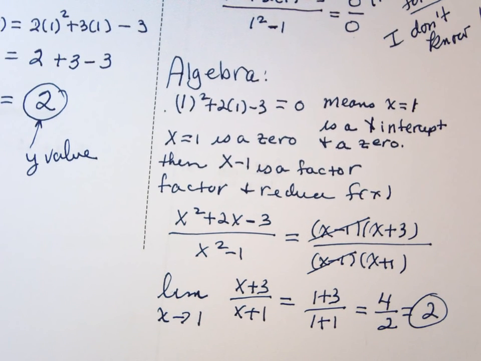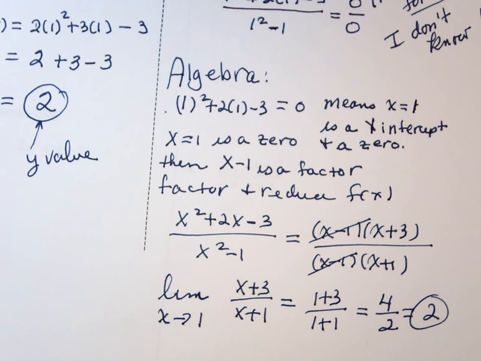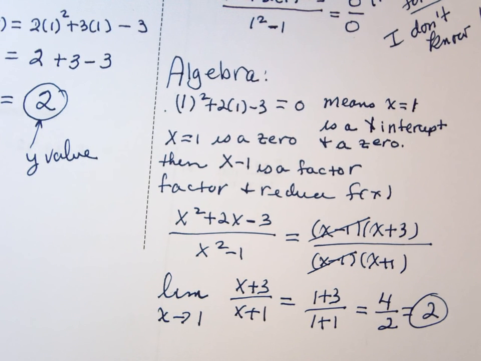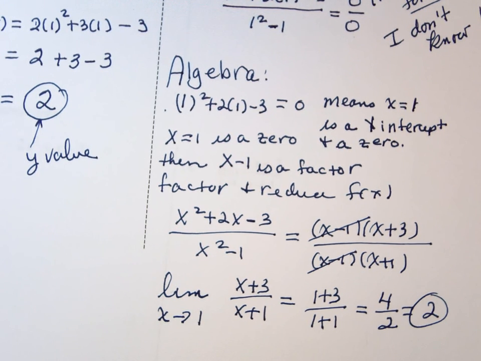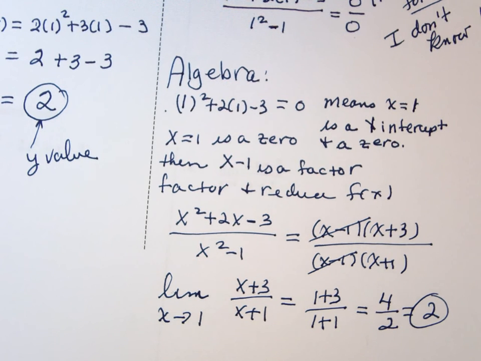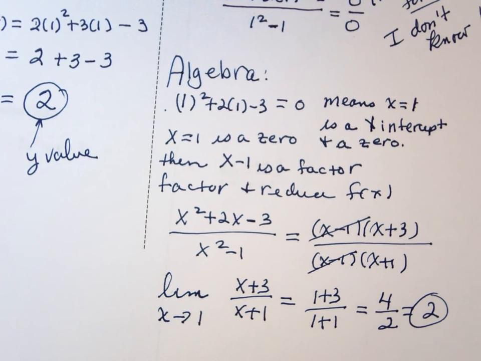Okay, and once you're done factoring, then you try again. And if it gave you 0 over 0 again, then I'd have to use algebra on it one more time. I keep going until I get a definitive number, or a number divided by 0, which is undefined. The number that we put into the equation is told to us underneath the limit. The one I plug in is that x value. That says at that x value, what's that y value?